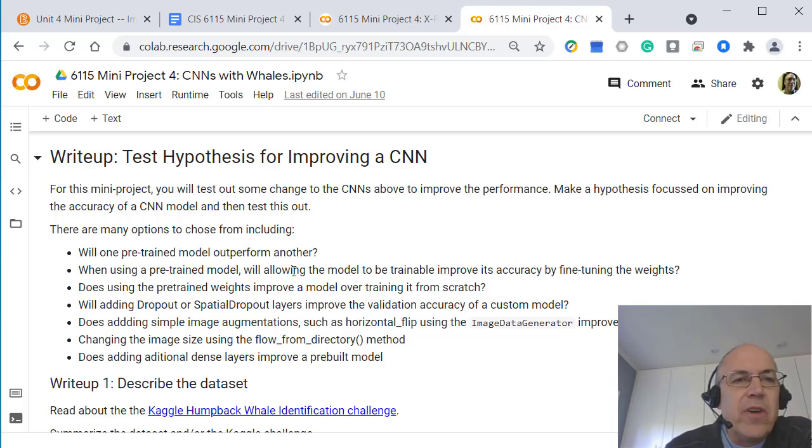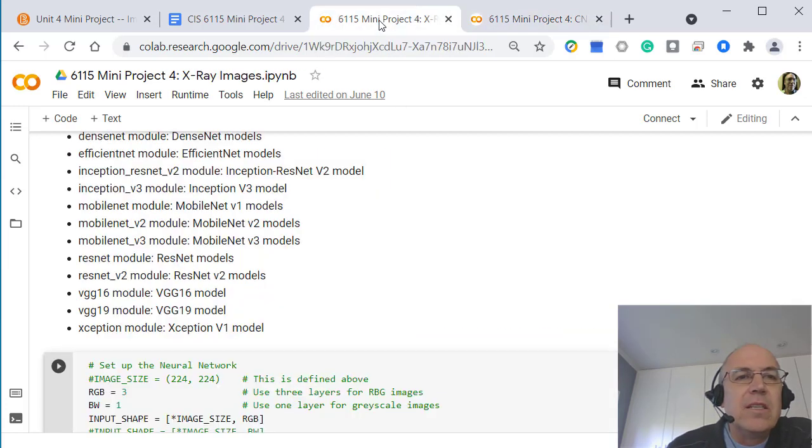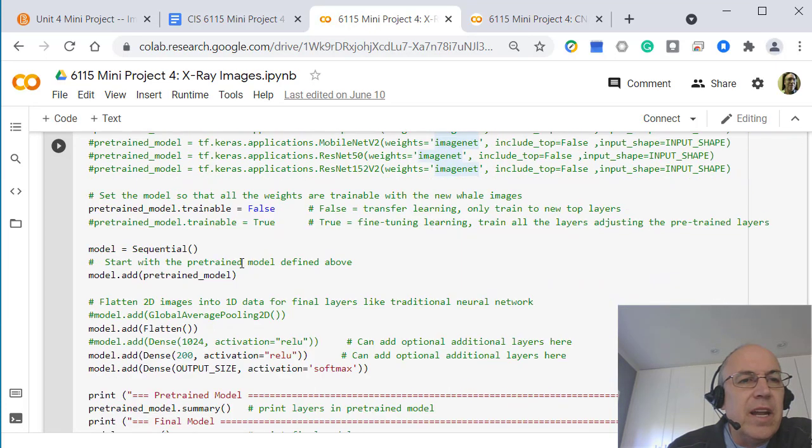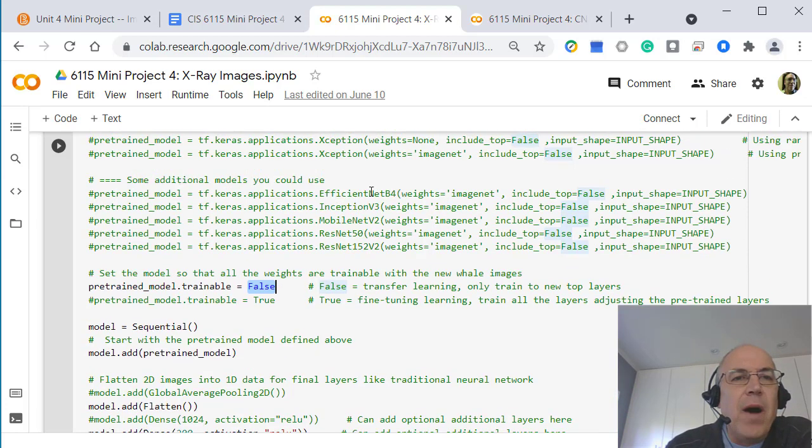When we're using a pre-trained model, we can change whether we train the weights. So if we're in a pre-trained model and are setting this up here, one of the parameters we can set is whether the model is trainable. We bring in a model with pre-trained weights here, and then we can either set it to false, and then the model is fixed. We only train the top layers we add on to that, or we can set this to true, and it'll adjust the weights on the entire model, fine-tuning them to our image set. So sometimes people find that it's useful to switch this from false to true here.